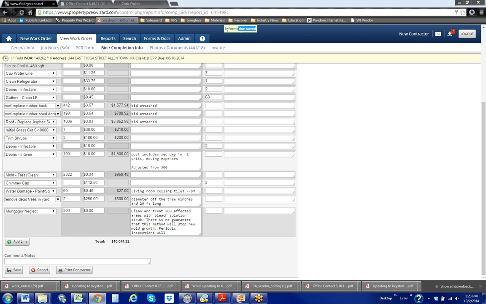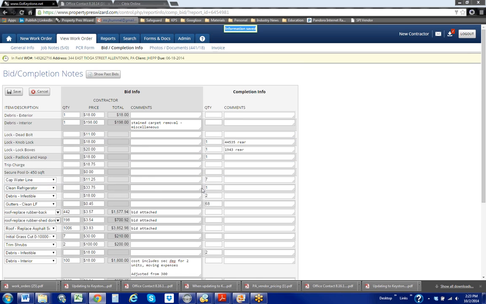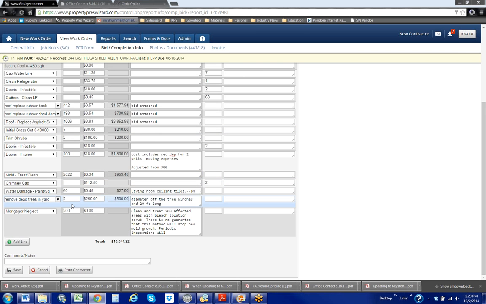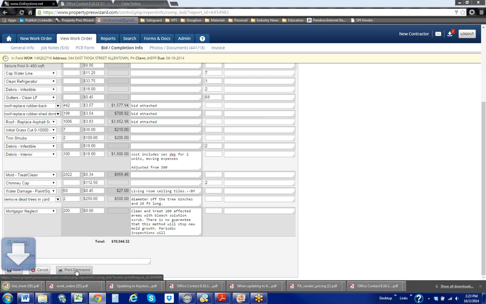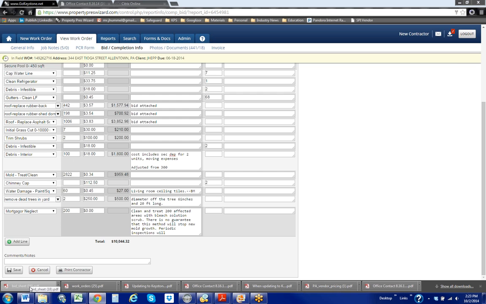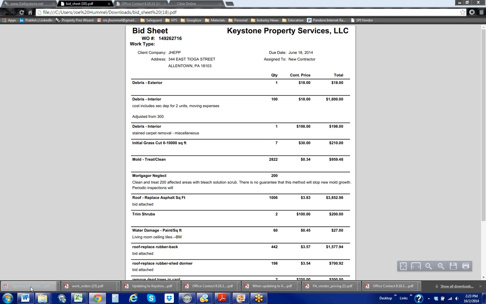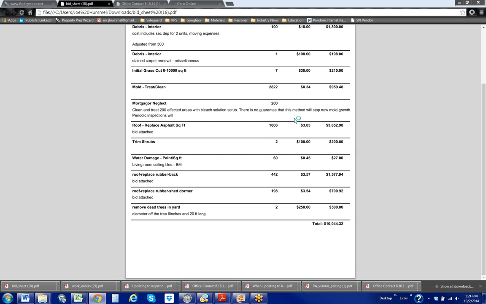Once you hit save, it's going to say information saved. This is crucial to see. If it doesn't say it up here, it's going to highlight something in red, and it's going to make you go ahead and redo that one section and hit save again. After you've saved that, you can always keep these later and archive them if you want, and you can just simply hit print contractor. So if anybody ever asks you for a bid or something, hey, we need a letterhead. Well, we've basically supplied you with a letterhead bid if we wanted to. Use that as a letterhead. It's got all of your information as far as what bid you're asking for.